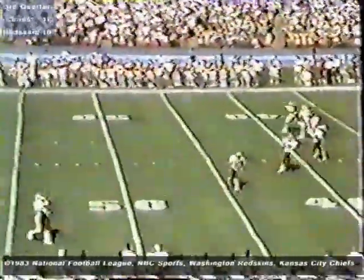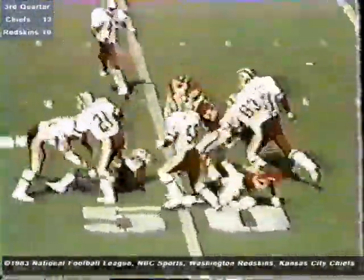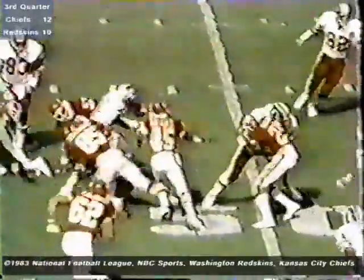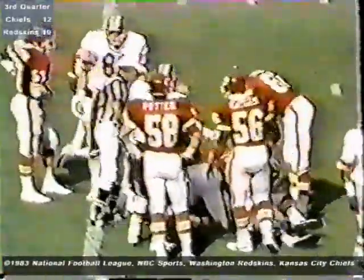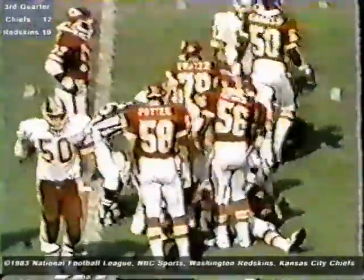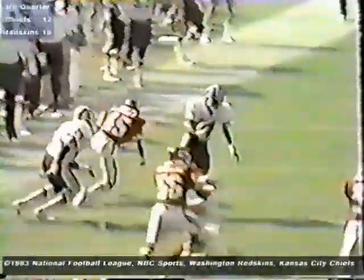It is short, wobbly, taken at the 49-yard line. Nelms still on his feet. He bounces it. He can't find any room, but boy, he sure has spent a lot of time hunting for it. He's amazing. I've never seen anybody as difficult to tackle as Nelms is. Ed Beckman was down. John Zamberlin also down on the special teams. Watch him bounce around. We'll be back in a moment.